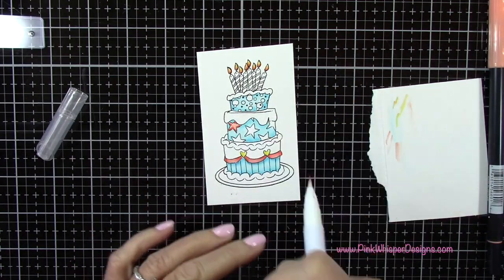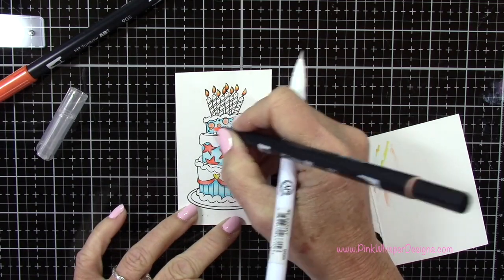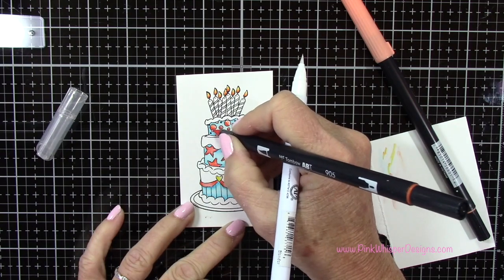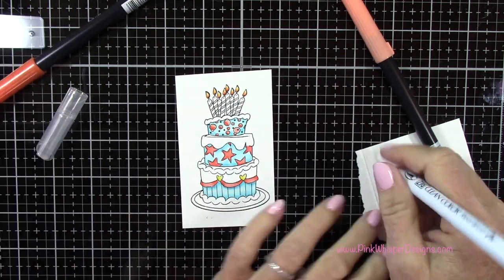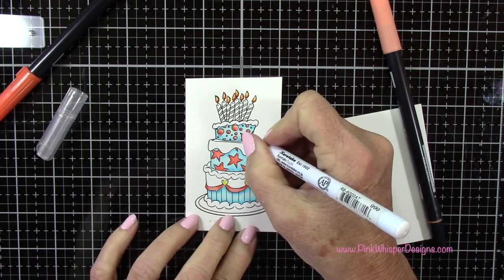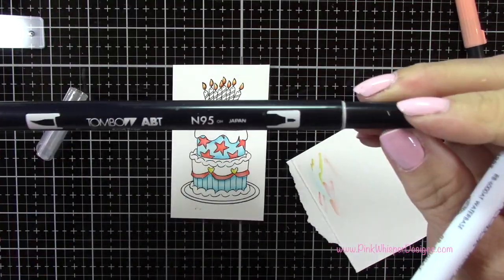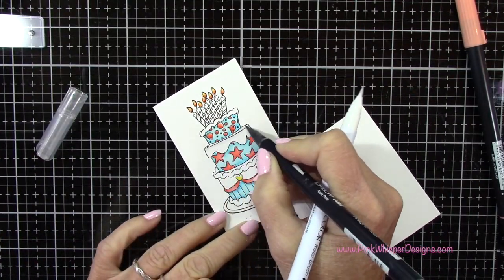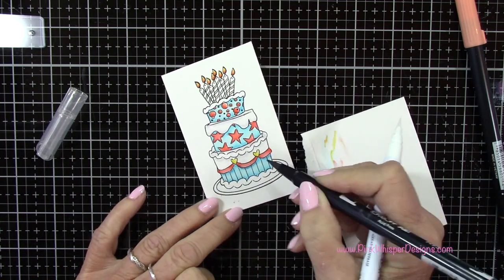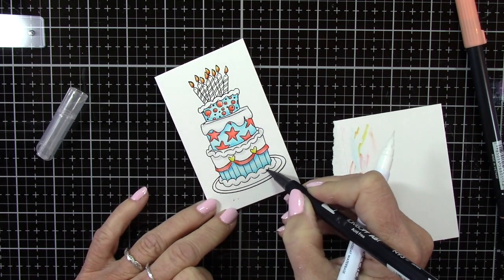Now for the background, we'll be doing some spattering and some ink blending as well. That's going to tie all of this together. Again, I start with that lighter color, add a little bit of that darker color, and then blend these out. I'm trying to keep one side of these little circles a little bit darker, and I'll do the same thing with all of the other pieces. Now with N95, which is a really light gray color, I'm just going to add some shadows here and there, keeping that part of the frosting mostly white.